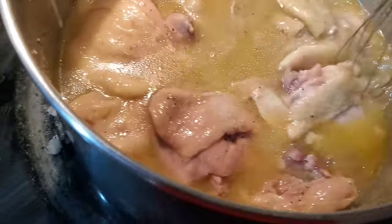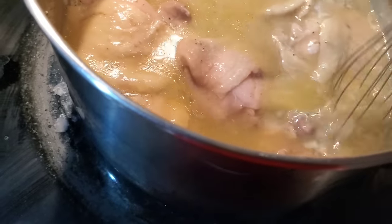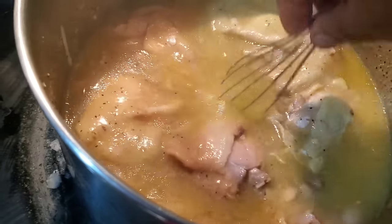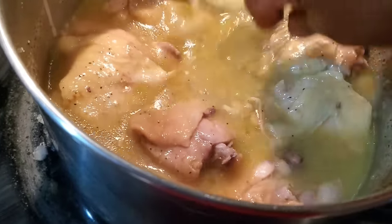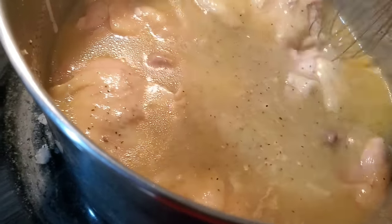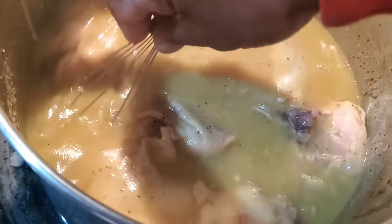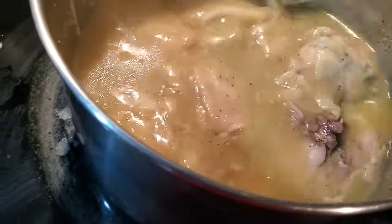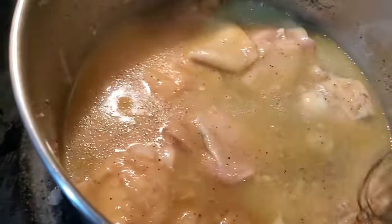And you know, some people, man, they put carrots, celery, and all the other kind of goody-good, whatever they want in there. But nah, I'm just keeping it basic, man. When I tell y'all this is how my mama did it, this is how she did it, over some rice. So that's what I'm gonna have with it too, some rice. So I'm gonna let this cook.